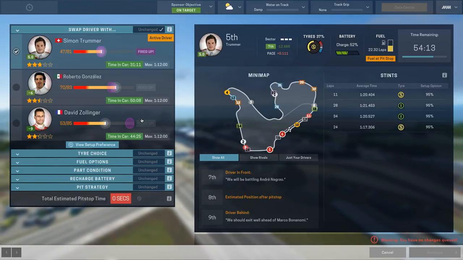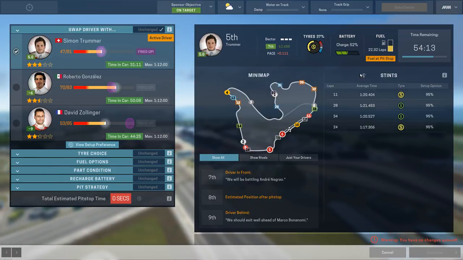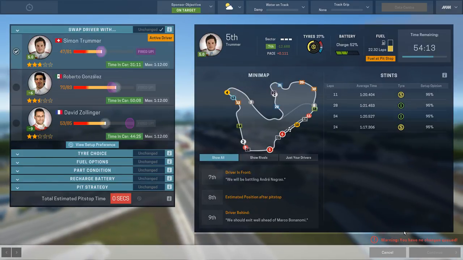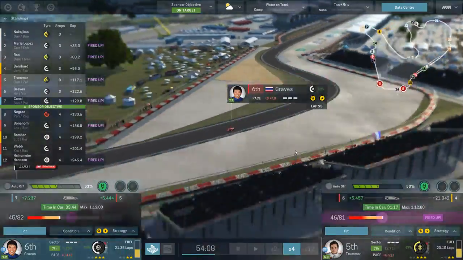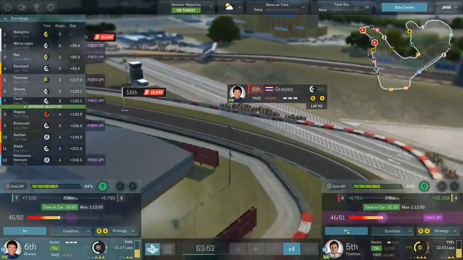This is the problem we had last time. We need Trummer to get down to about half an hour, but there's no way he's going to do that on those tyres. He's got plenty of stamina left. I think we're going to have to bring him in again. This is exactly what happened last time.